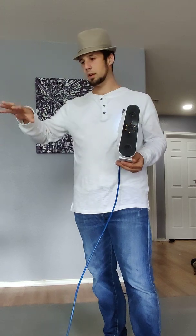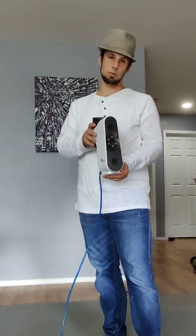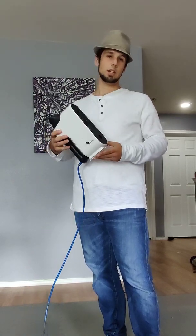I honestly believe that what you place the object on top of, and if you have that object sprayed with a good powder or not, is probably 70 to 80% of whether you're going to get a good scan out of any handheld scanner.